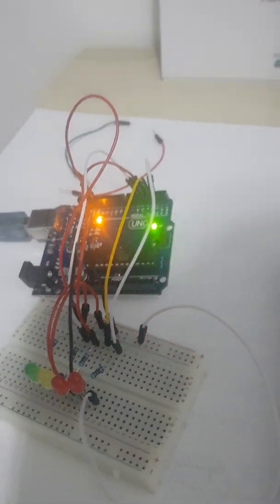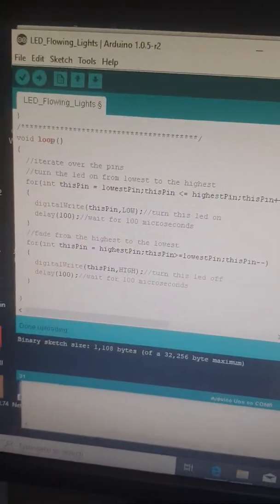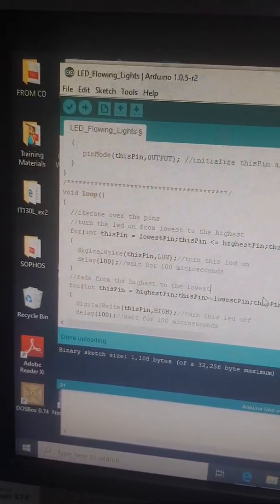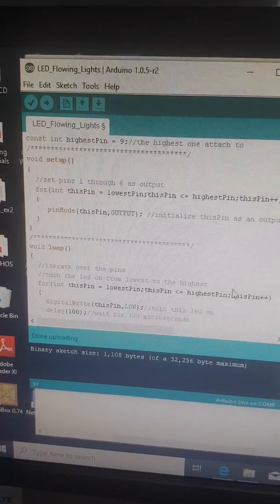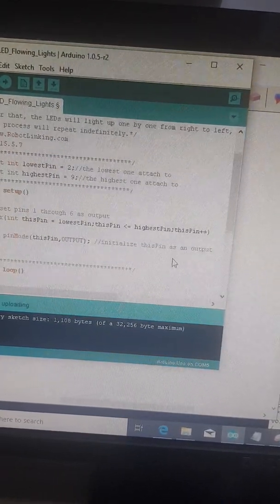So now I'll proceed to the program. I'll show you the program that's included in this Arduino Uno kit, but I've made some changes to make it more simple.